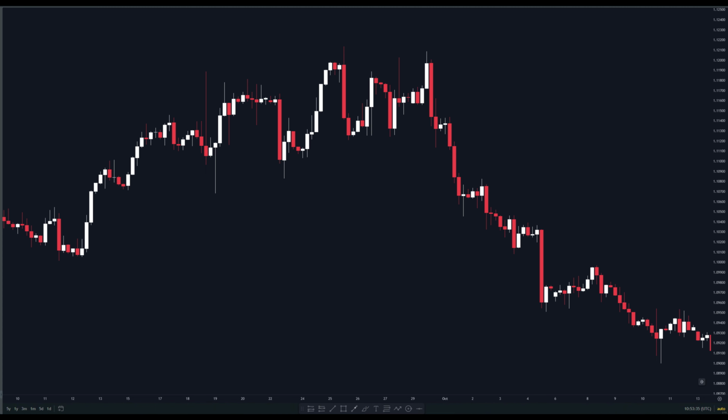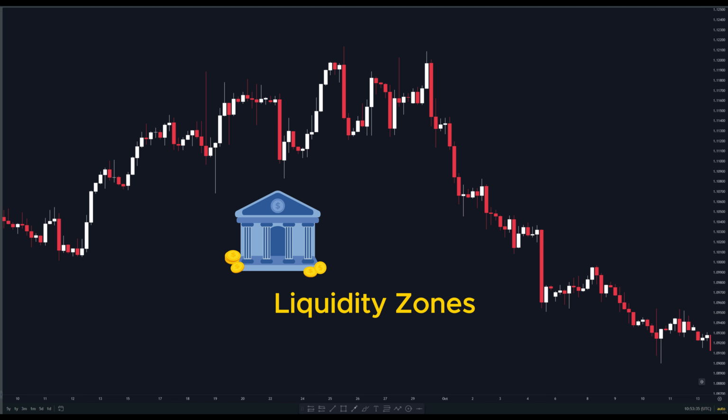It is often speculated that central banks or large financial institutes may manipulate the market, creating scenarios that deceive traders into believing that they have a clear understanding of price action. That's why it is crucial to identify the liquidity zones on the chart. If you mark these zones, they will provide insights into market dynamics and help prevent unnecessary losses.